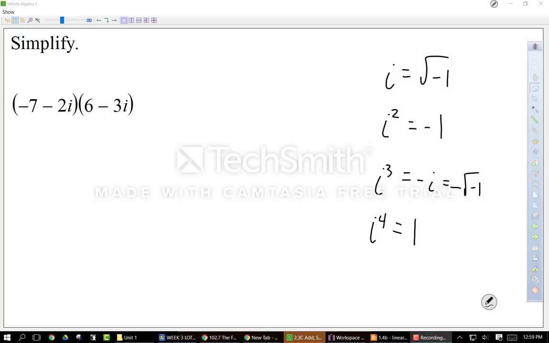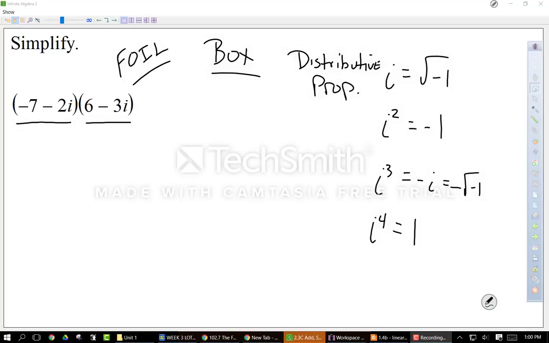So in this particular instance, I have a complex number here, a complex number there, and it looks as though they're binomials, and it really is. So I'm multiplying binomials. If we go back to our multiplying binomial section, there were a couple different ways we could do it. One is we could FOIL, and for those of you that want to FOIL, be my guest. Another way is multiplying with a box. And then we also talked about the distributive property. Whichever one of those you can do. Binomials times binomials we can still do with FOIL. If I have a binomial and a polynomial, then I cannot use FOIL. I'm going to use a box.